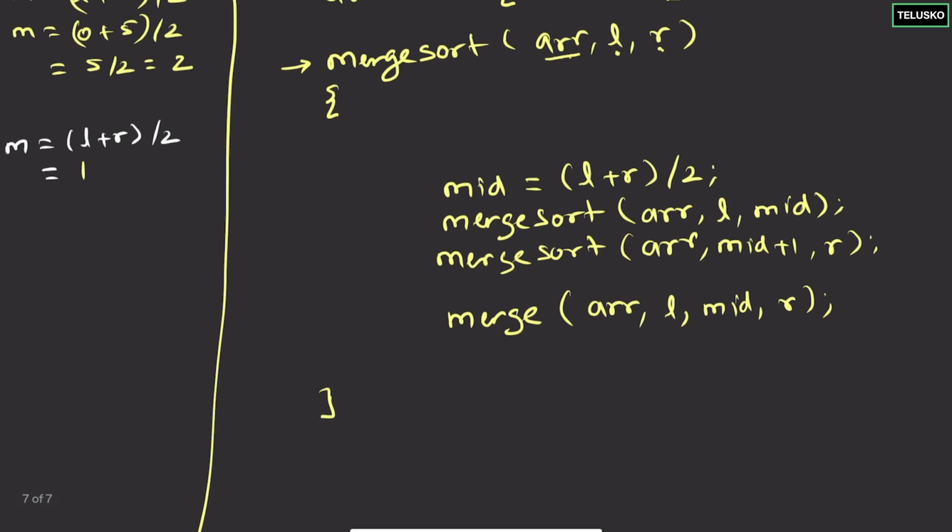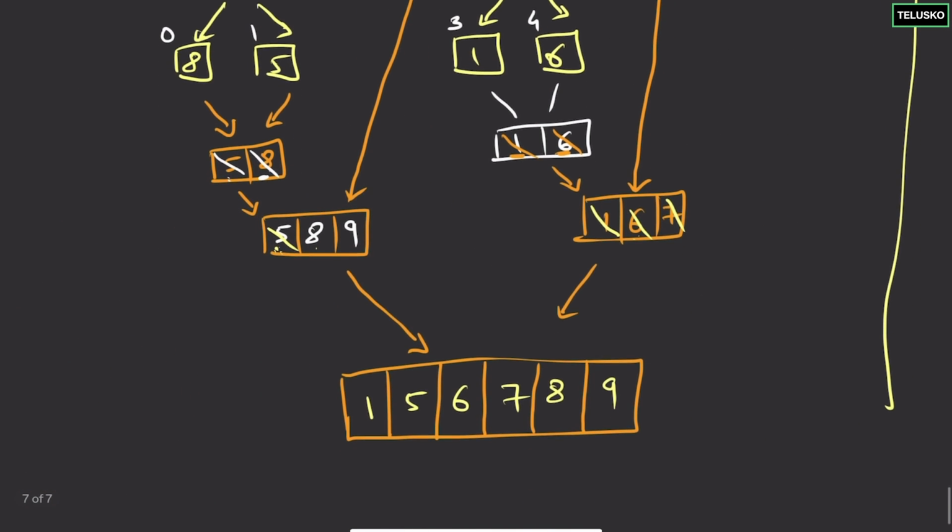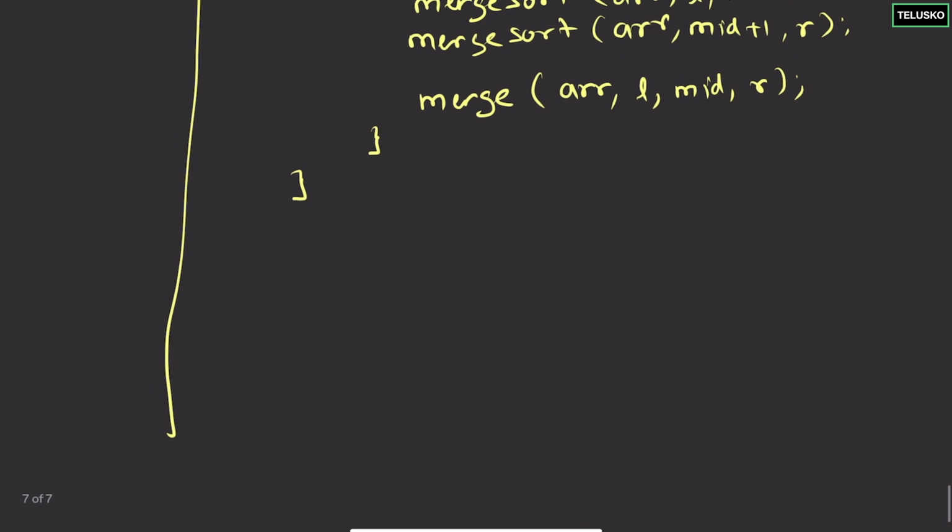But don't you think there should be a limit when it should end? So of course, there should be a condition as well. When your left is less than right, then only you do this, otherwise stop. Okay, this is your merge sort. So by doing this, you will get the values divided. But where's the concept of merge? We are calling merge, but we have not defined the merge function yet.